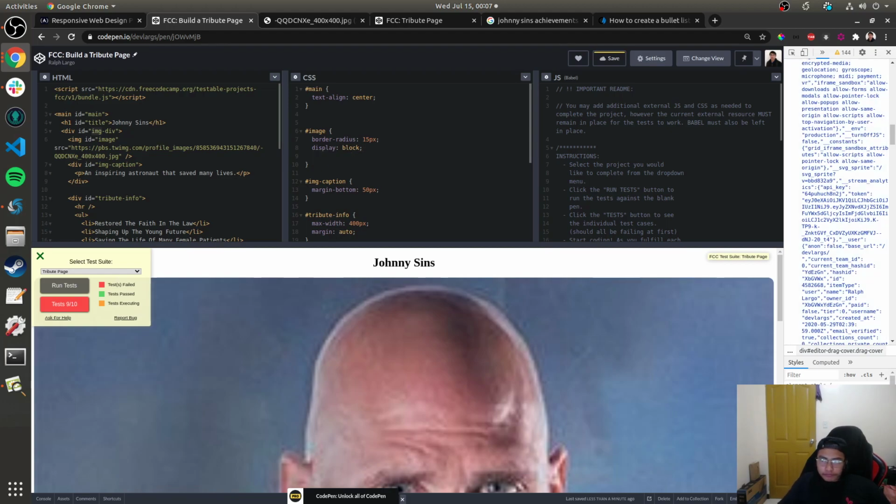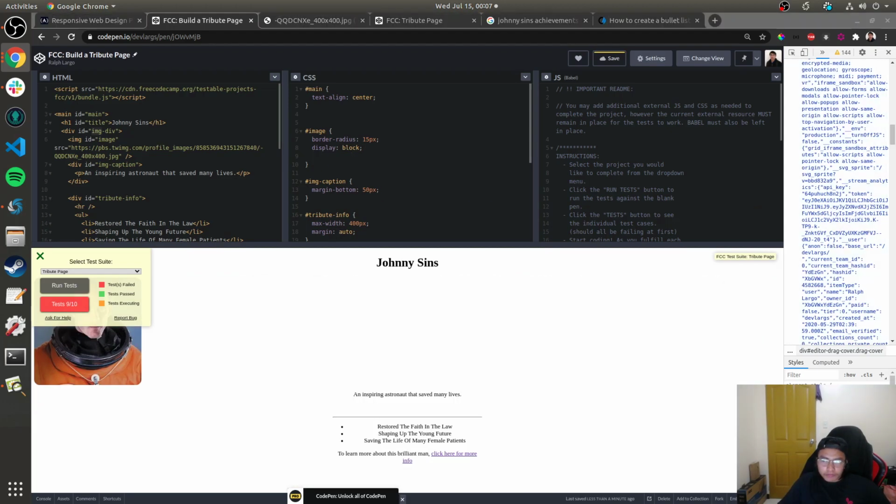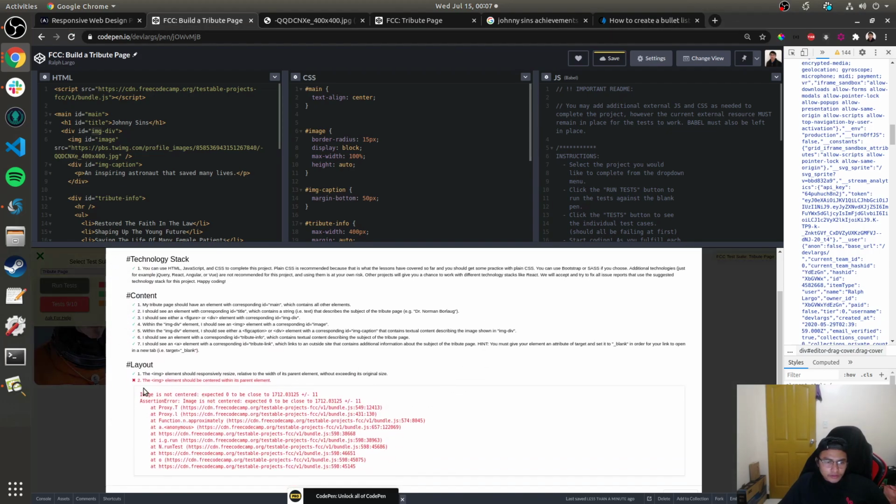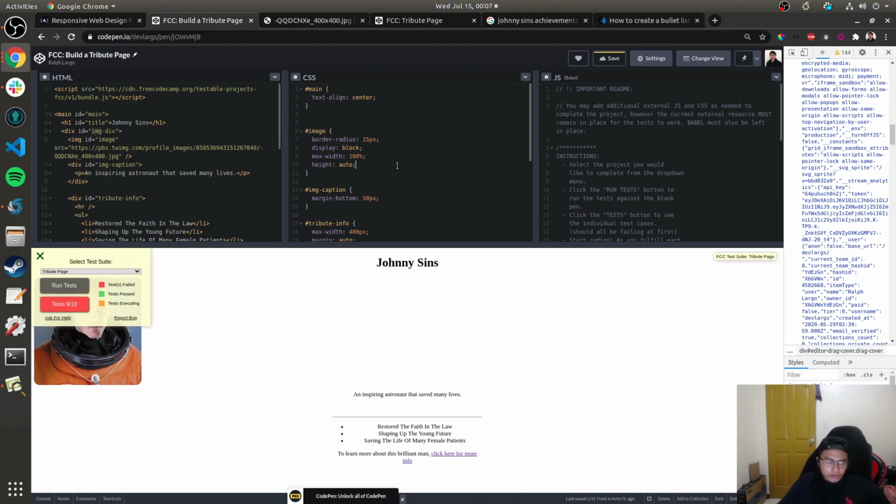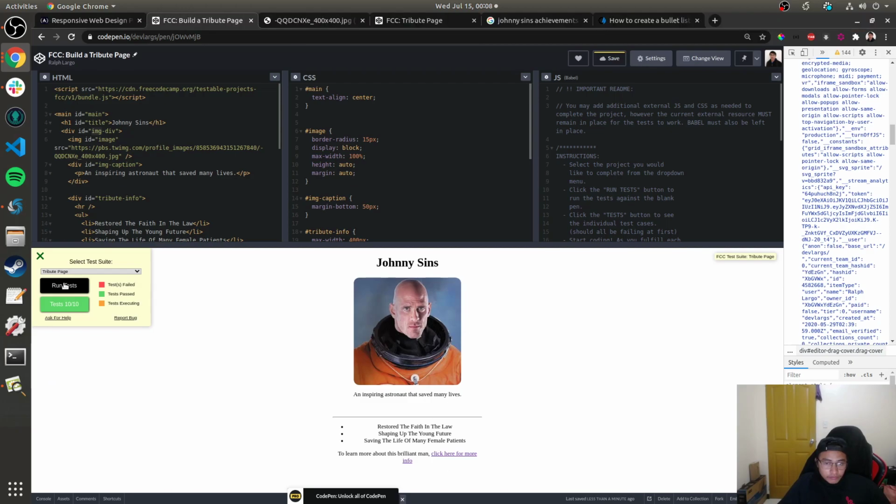No. Max width is 100%, and the height is auto. What are the errors? The image element should be centered within its parent element. Nice.